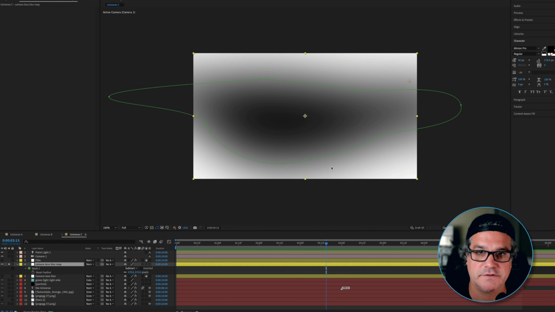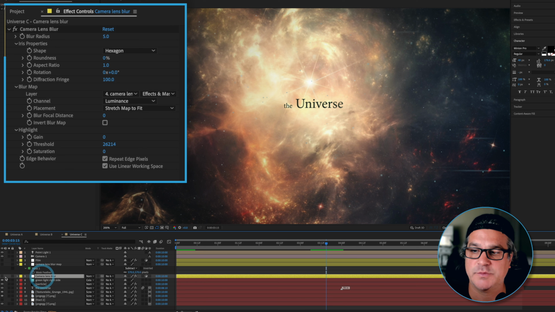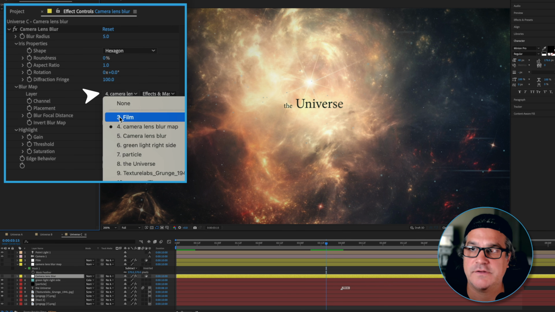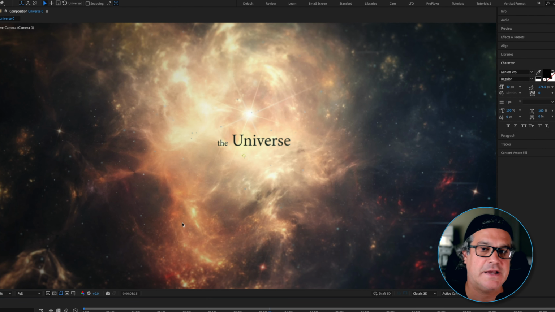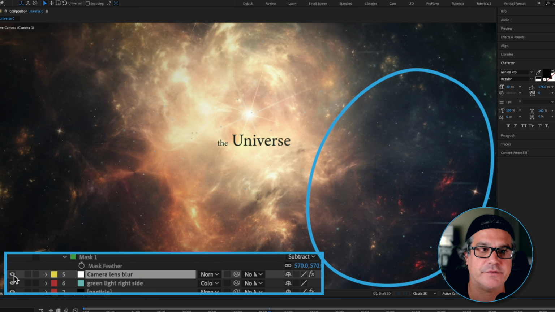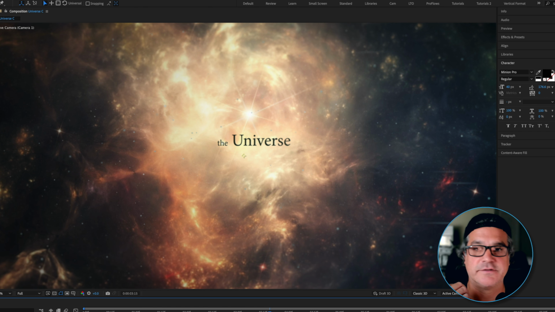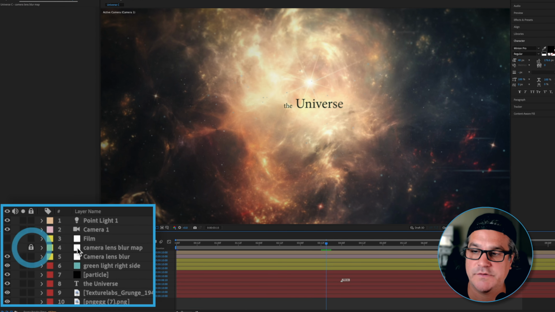If I zoom out, that's what it looks like. So there's some black values, some gray values, and some white values. And we're telling the camera lens blur adjustment layer below it to reference that layer, to look at those black and white values. So if I turn this on, it just adds a little bit of depth blurring, right? So if you focus in maybe here on the right side, if I turn it off, on, off, on. Again, it's very subtle, but it adds some visual interest to the piece. It's all about the subtleties. So that's what I did. And then I can go ahead and lock this layer above it that it's referencing.